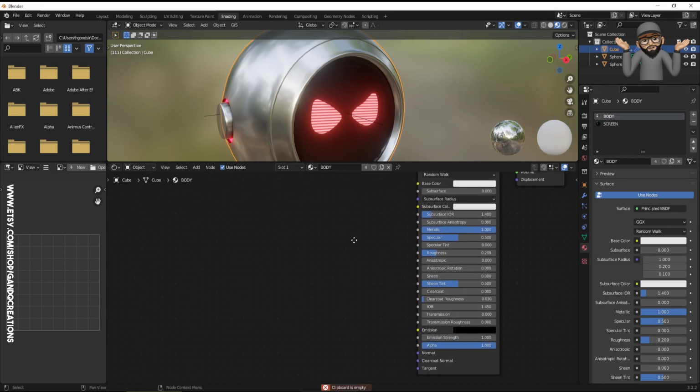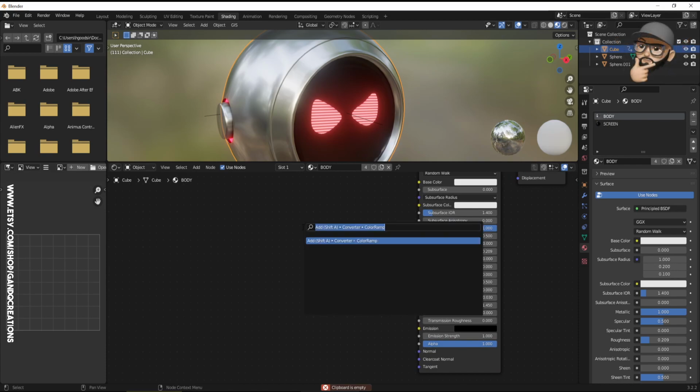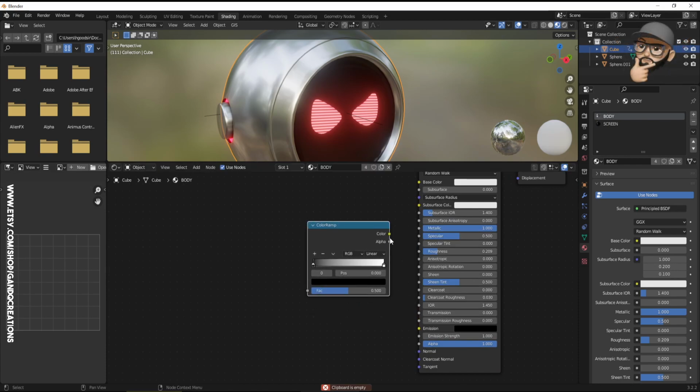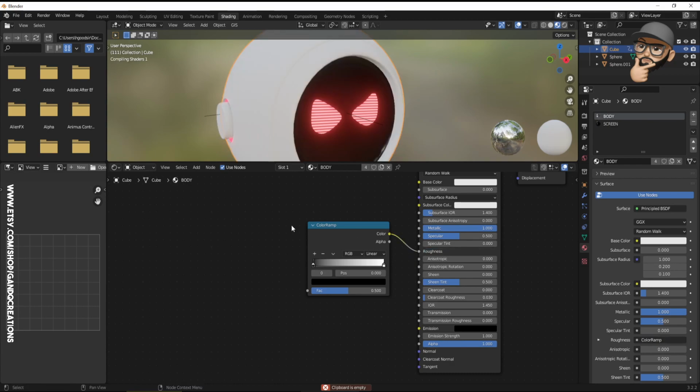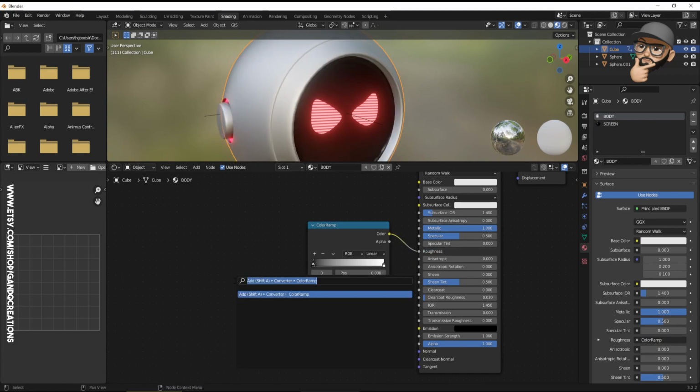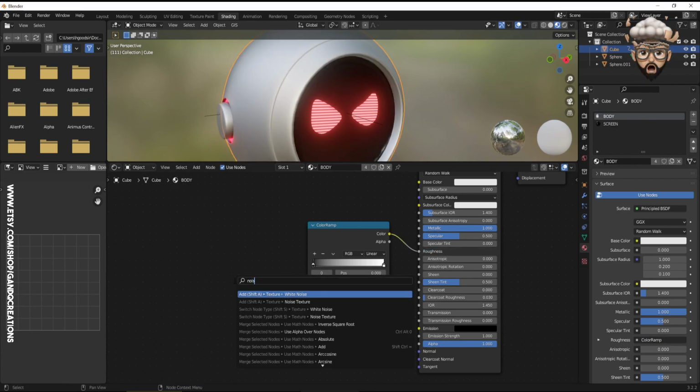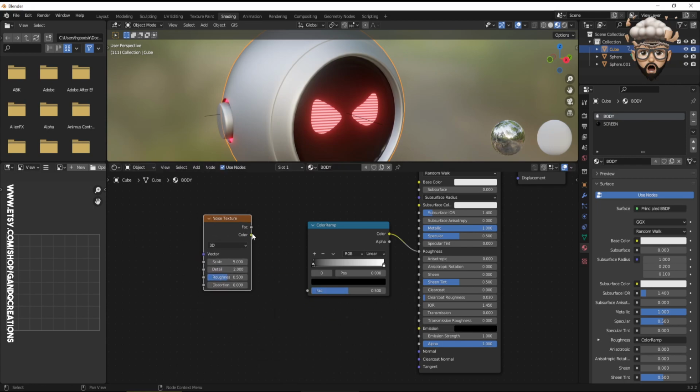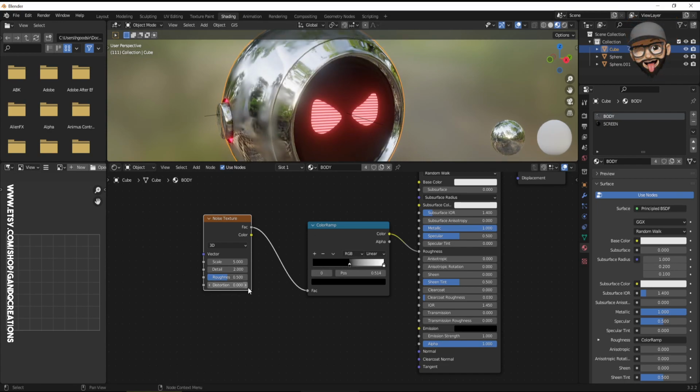Oh, it doesn't matter. We don't need to paste it. We can just recreate it anyway. So we want the color ramp, then to our roughness. There we go. And then we're just going to add some noise. Then tighten this. Change the scale of that noise.